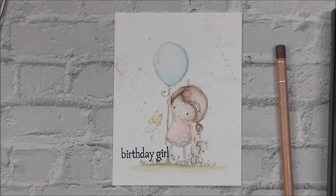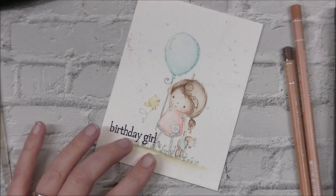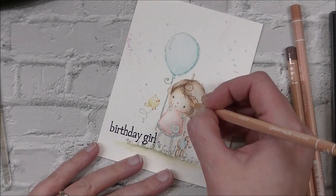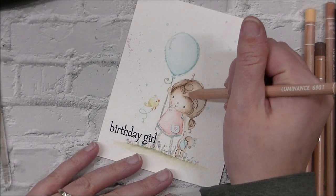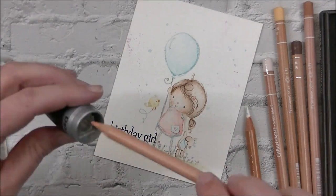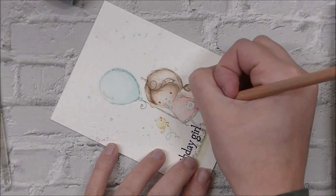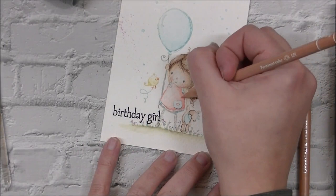So I pulled out my pencils — as you can see I'm already coloring as I'm saying that. I take a darker brown, a mid tone, and a couple of light colors. I'm not even particular about them being my standard skin tones — this one's light flesh from the new portrait set from Luminance. I more just want to create some more shadows and give her more depth. You can see how it kind of rounded out her face. It worked out beautifully. I'm super happy with how this card came out in the end — I really like it once I went over it with the pencils. It added a lot of texture because of the watercolor paper, and I'm really excited with the way it looks.